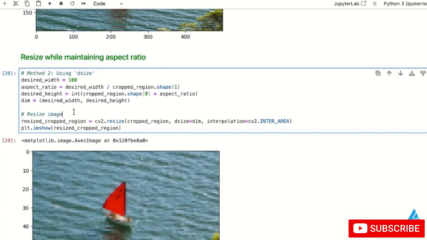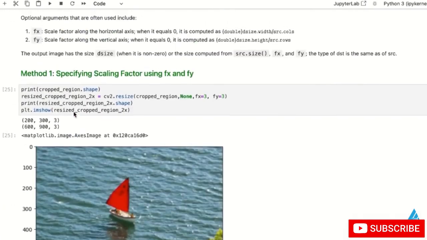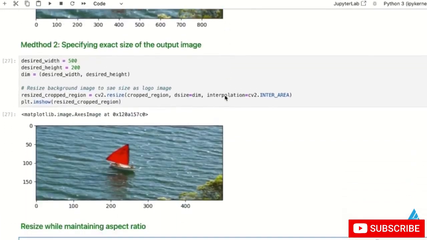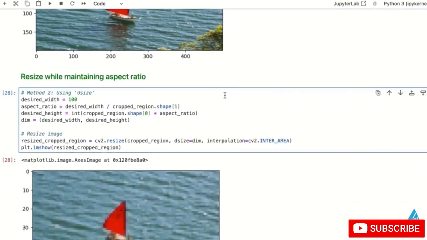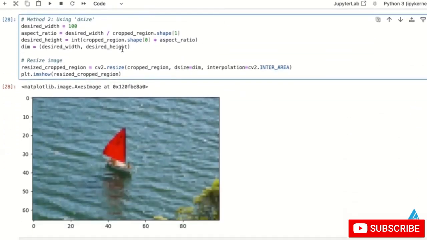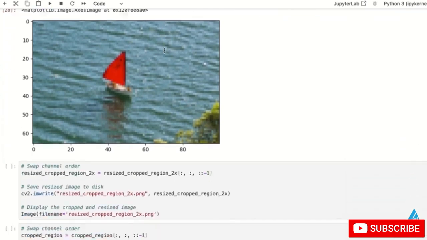With the scale factor, we can be quite sure that if the two scale factors are the same, then we are going to maintain the aspect ratio. Because you saw above, both scale factors were 3. So indirectly, the aspect ratio is going to be the same. But if the scale factors were different, the aspect ratio is going to change.